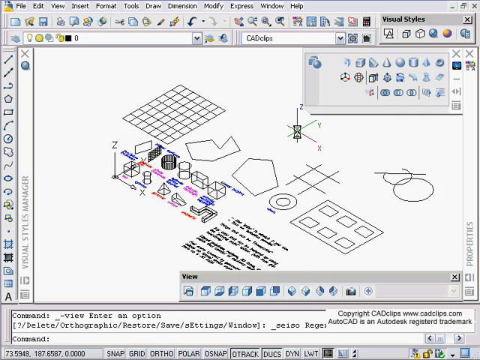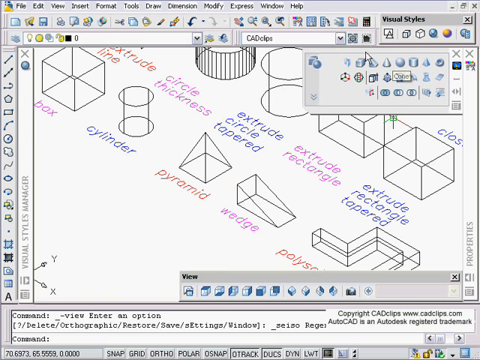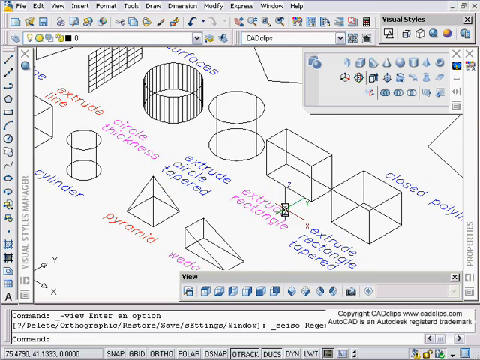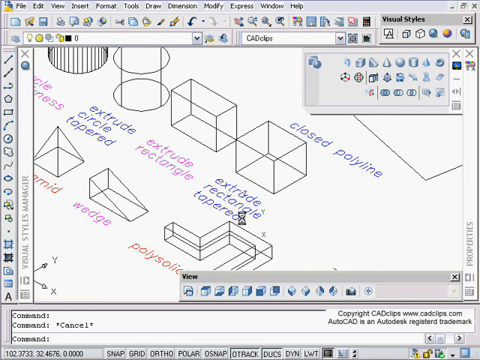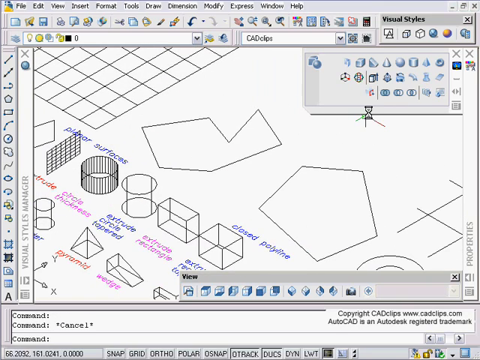So I'm just going to go to a diagonal isometric view, and I've got some basic primitive shapes in here that I've used these tools up over here to create some of these. And then from my previous lesson, I've extruded a rectangle and extruded another rectangle, and I should have tapered that. You can taper that circle being given a thickness, and just some samples of when we go to use our press pull, and don't get it mixed up with extrude, similar but not quite the same, the press pull tool.